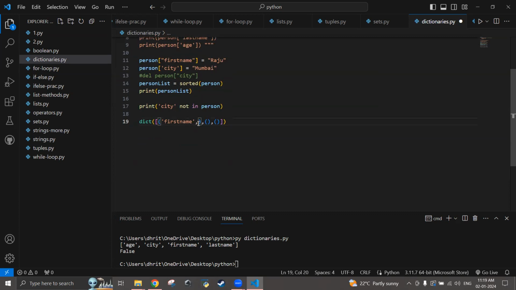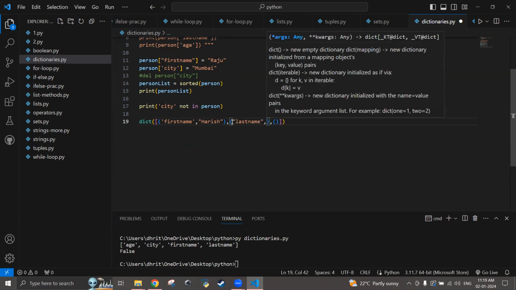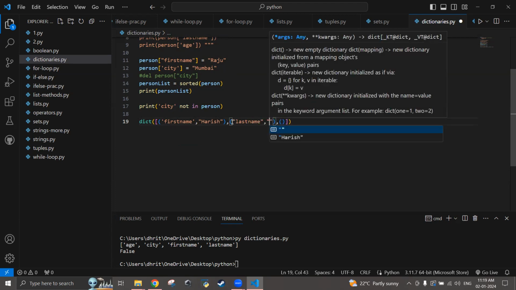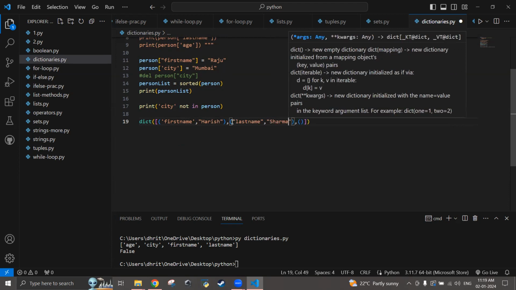So I want to have three tuples. Each tuple will become one property. So first name is Harish. Second tuple will be last name, and last name is Sharma, let's say.